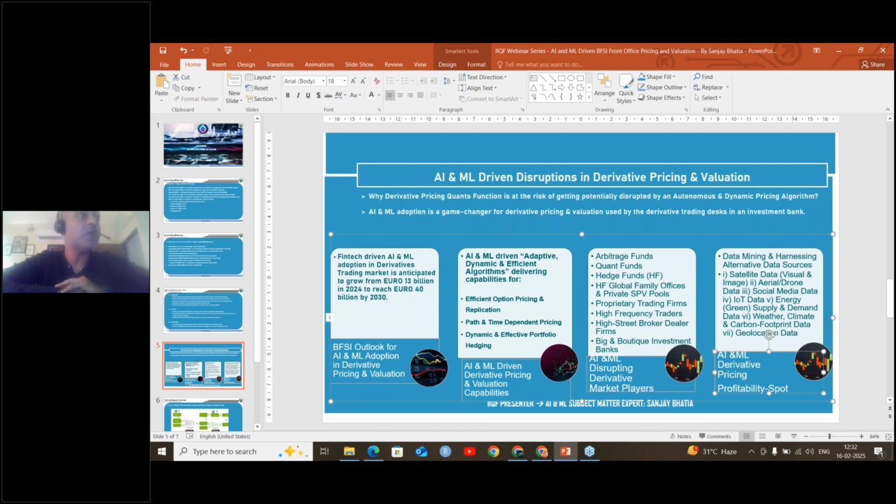So with all this, the adoption and advancement of AI and ML in front office pricing and valuation is not just a whiteboard thing. It's not just a business case paper, or a business outlook. It's reality, and the sooner we wake up to this reality and the promise that very hard to solve derivative pricing and valuation problems are being looked at and solved efficiently, more precisely, in a very dynamic and effective way by AI and ML, the better. It is no less a feat. And with that, we would expect AI and ML to completely disrupt the market and change the quantitative discipline of front office pricing.